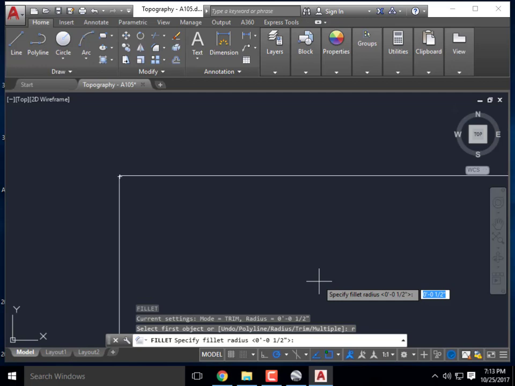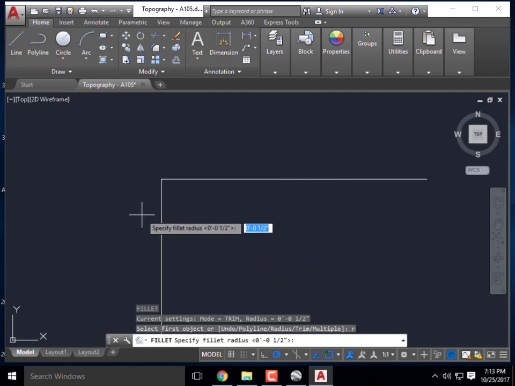Okay, so this works a lot more efficiently than taking your lines and dragging them up. You start to see what I'm getting to. But let's say you actually wanted a rounded corner. I could type in something like 4 feet radius.